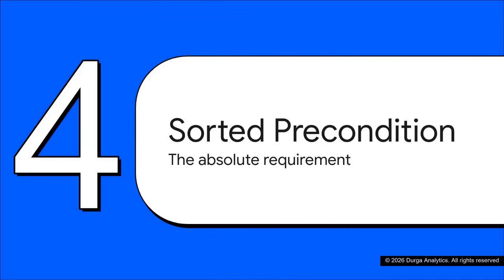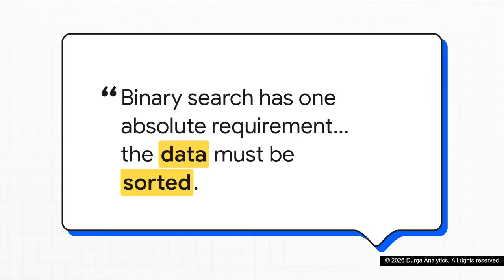But there's always a catch. Section 4, the catch. Sorted data. As experienced engineers, we all know there are no free lunches, right? Applying binary search to unsorted data is a classic, catastrophic mistake. Discarding half the data is only safe when the order guarantees your target cannot possibly be in that half. If you chop an unsorted array in half, you might accidentally throw away the exact item you're desperately looking for. That leads to silent bugs and failed lookups in production, and nobody wants that.